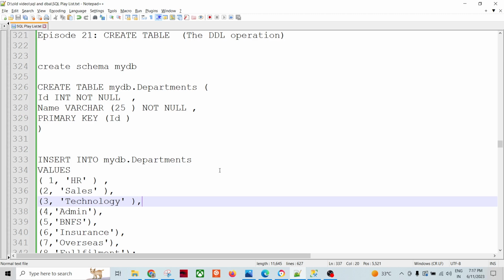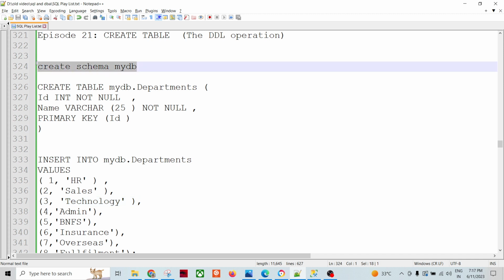So today we are going to talk about the create table operation first and then join operations, different kinds of joins basically. We are going to create one database wherein we will have two tables, right? Then we will insert some data into it, and then we will try to create join operations on top of it.